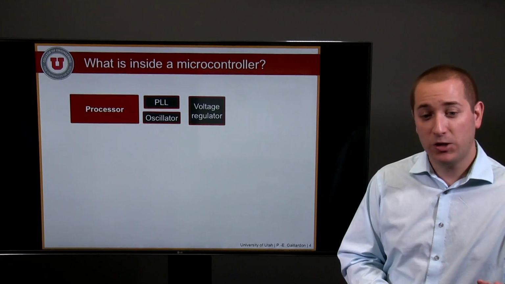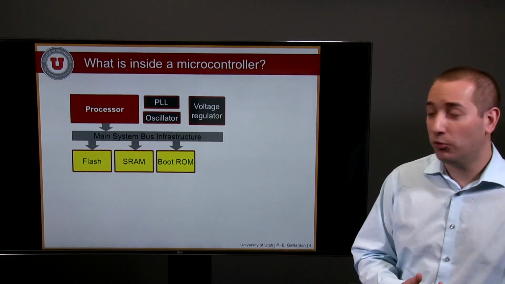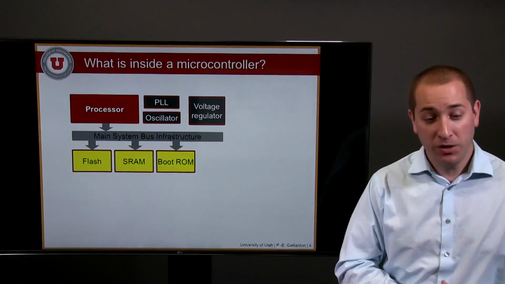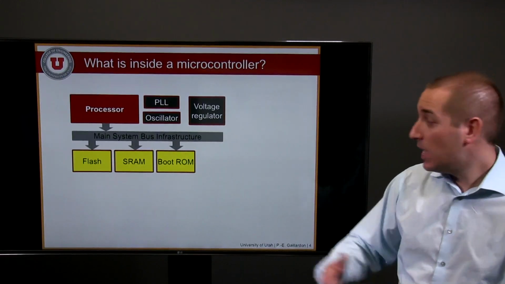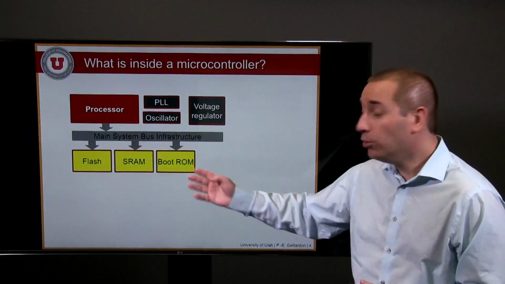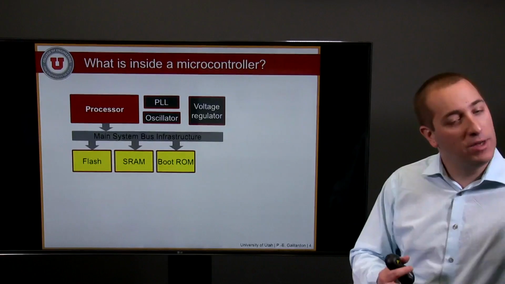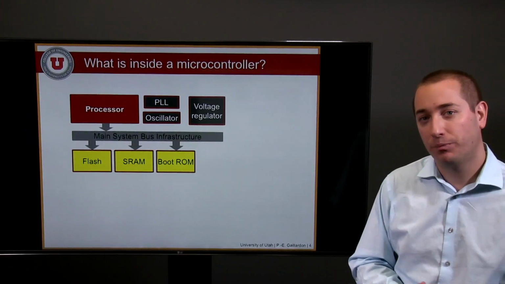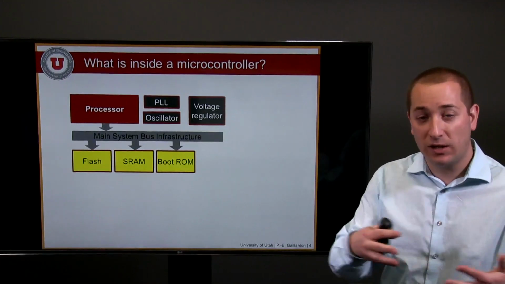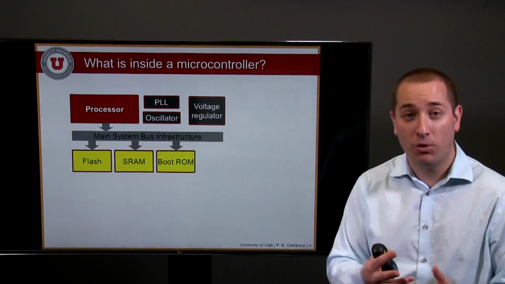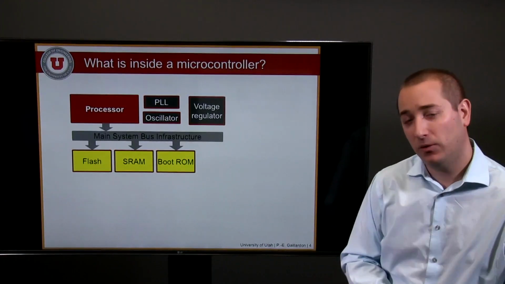In addition to that, it also contains the memory system. And the memory system is typically composed of a diverse set of technologies: flash memory to have non-volatile storage to store your programming code, SRAM to store your data, boot ROM to store your init program that you'll use before even being able to program your microcontroller. And it does have a main system bus infrastructure that is used to interconnect those different memories together, and provide enough bandwidth between the processor core and your different memory elements.